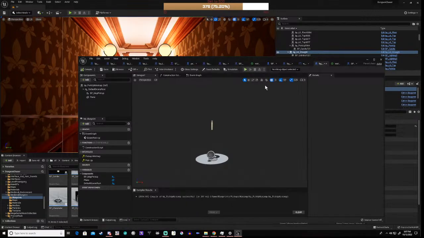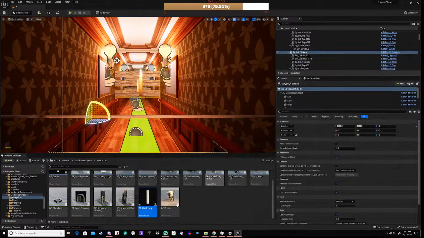Now, what we might want to do here is, with the minimap widget, right, let's get to our minimap widget.